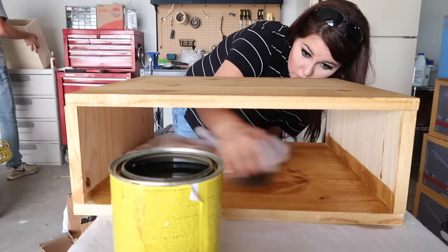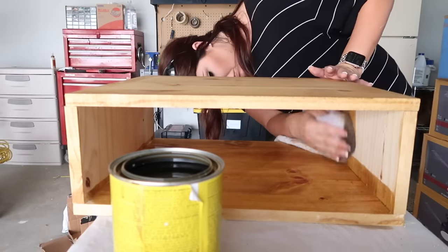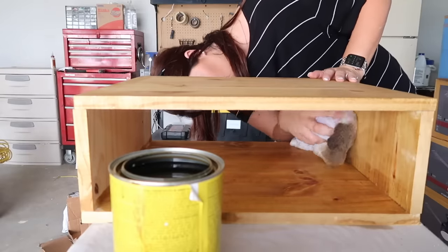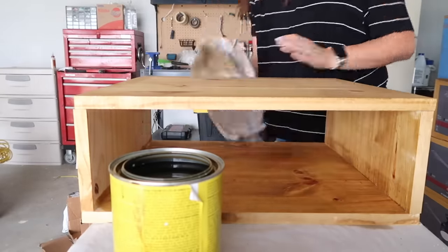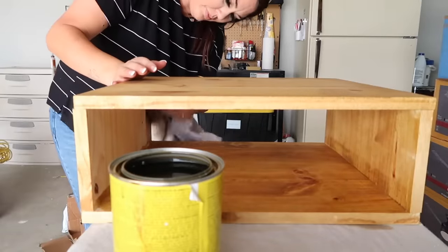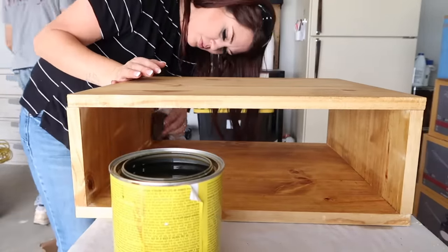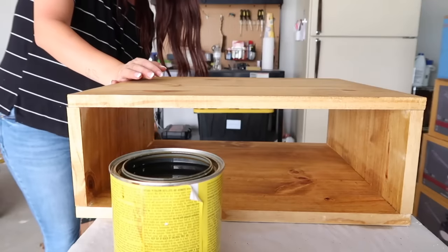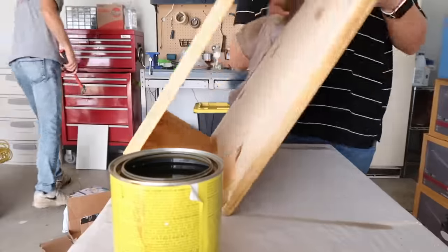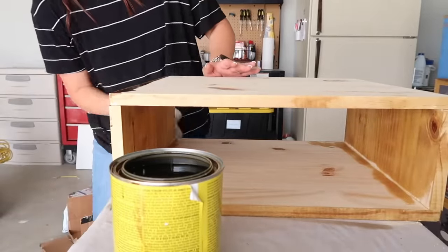When you're staining, if you're new at this or haven't done it before, it's best to go with the grain of the wood. Sometimes that's hard when it's in a box like this, but definitely do your best to go the direction that the wood goes. And if you want it to go a little bit deeper, I've always heard you can get a damp cloth and wipe the wood down with water, not super wet, and then put the stain on. So definitely keep that in mind as well.